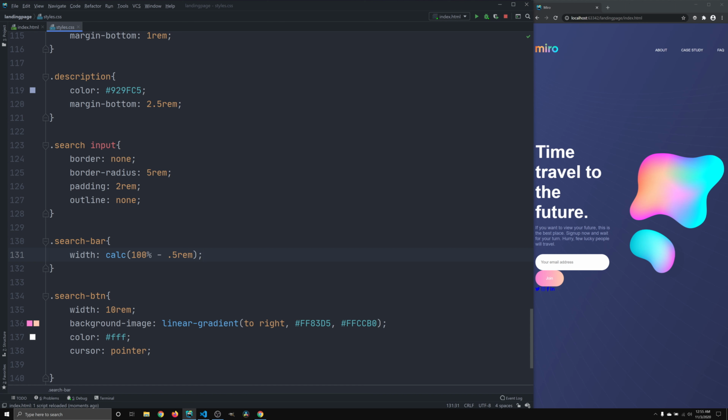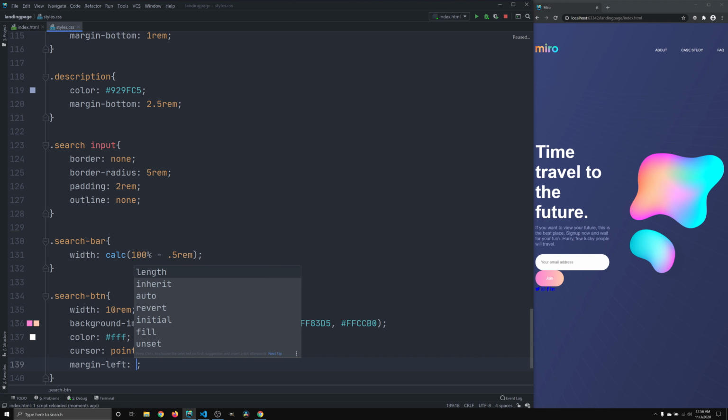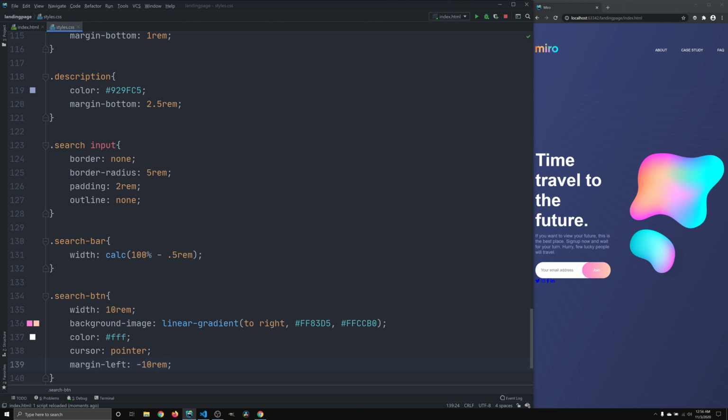But that doesn't actually fix the issue yet. That's because we also have to apply a negative margin left on the button. So we'll say margin left and then negative 10 rem, which is the exact same width of the button itself. And just like so, they are now both overlapping.